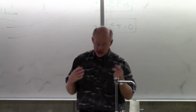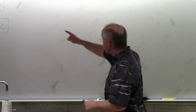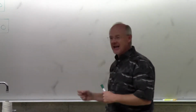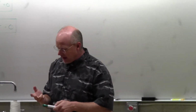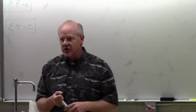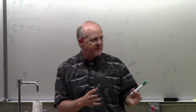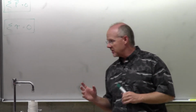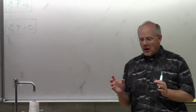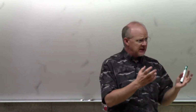Completely. If you've got a chance to look through chapter 12, there's only four sections. The first section is this right there. Like I said, nothing new. We already knew that, but it's just emphasizing the same thing. The next section is just to remind you about center of mass, how to find the center of mass. Now, we did that in chapter 9, the center of mass. But it really wasn't as powerful as we need it now.